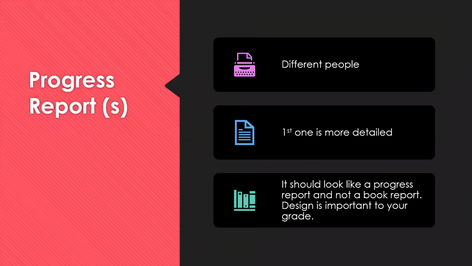When looking at the task list, you'll notice there are 3 progress reports to submit. Different people should be completing this assignment every time. An initial progress report is more detailed than subsequent reports. You've completed a progress report before, and you should remember that design is just as relevant as the text. Meaning, please don't just submit a Word document of what happened during the meeting. Consider how design, proofreading, and brevity work together before you hit submit.